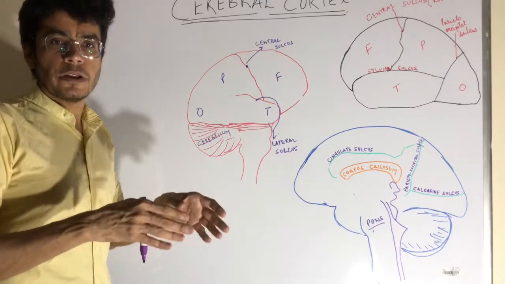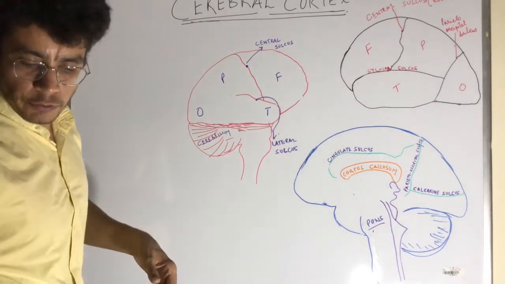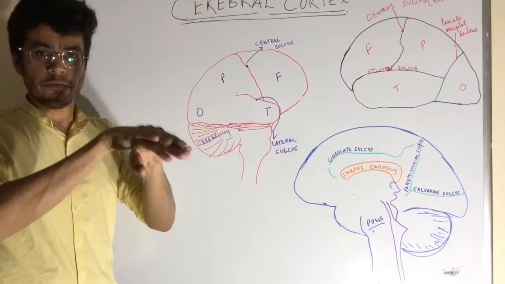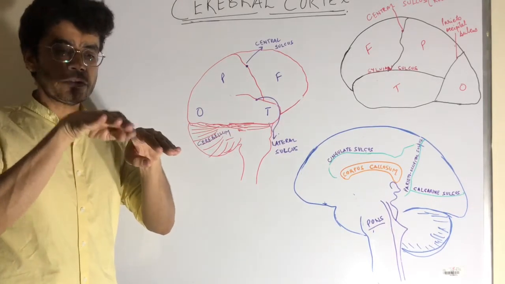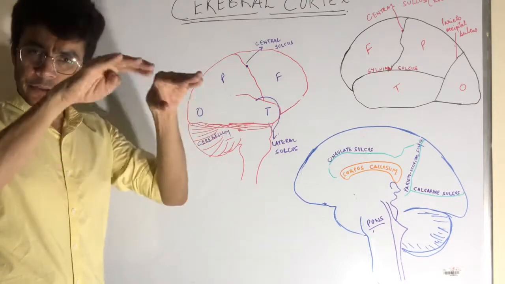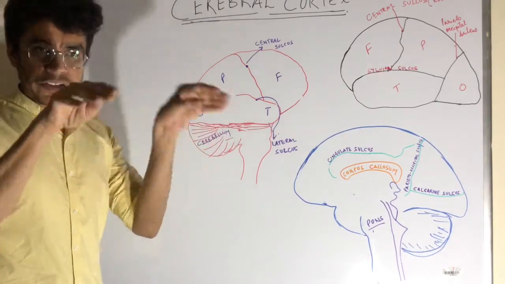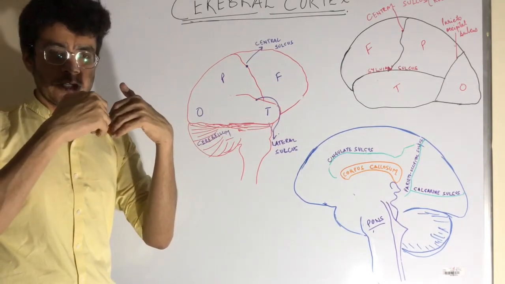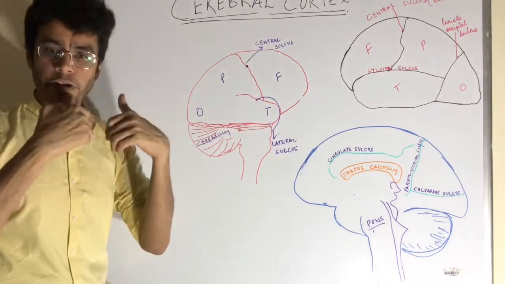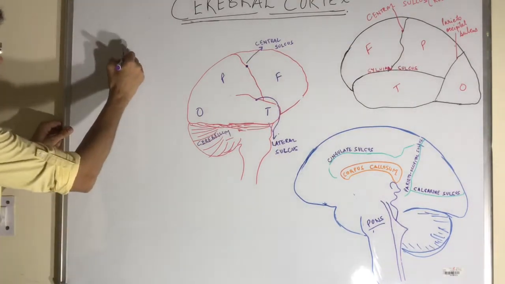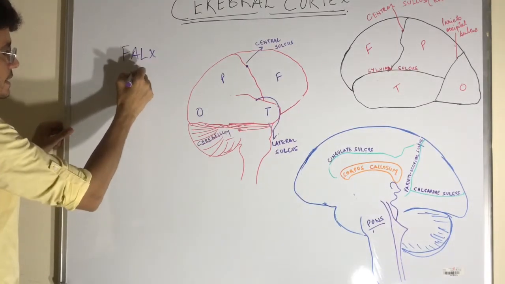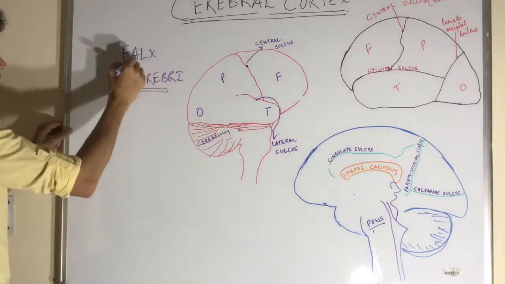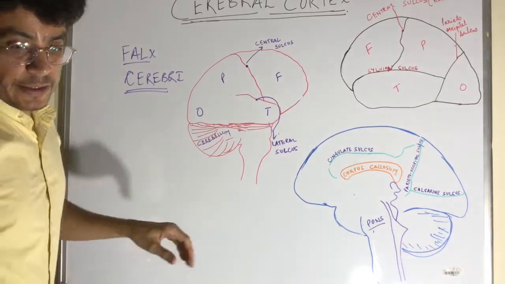It consists of two cerebral hemispheres, and if we look at them, they are separated from each other on the superior aspect. Say this is one cerebral hemisphere, the left side, and this is the right. So on the superior aspect, there is a fissure in between those two cerebral hemispheres. And what passes over there? Like the covering is dura mater. So there is a fold of that dura mater in between the two cerebral hemispheres on the superior aspect medially. That is called the falx cerebri. Okay, falx cerebri, because it is separating the two cerebral hemispheres. Falx cerebri. That is the superior aspect.